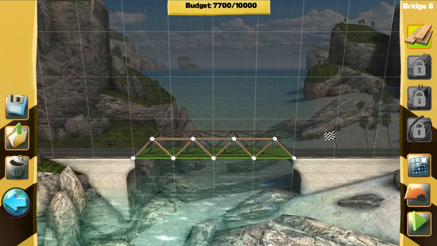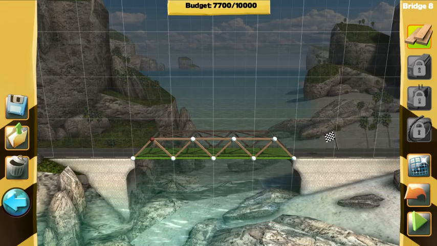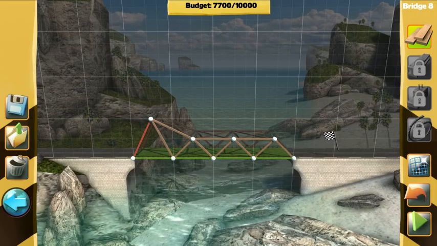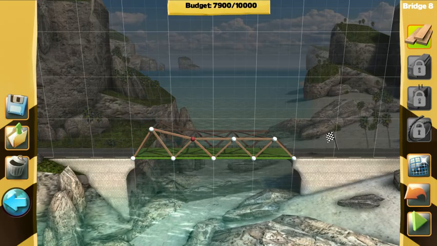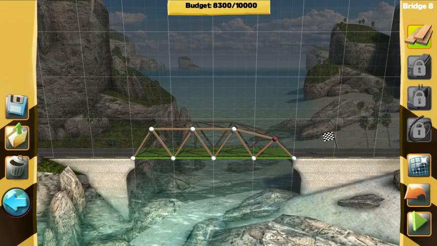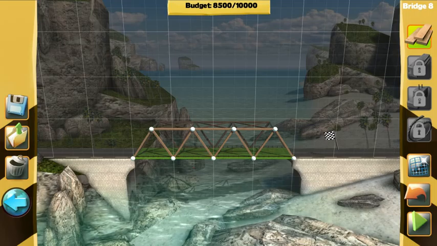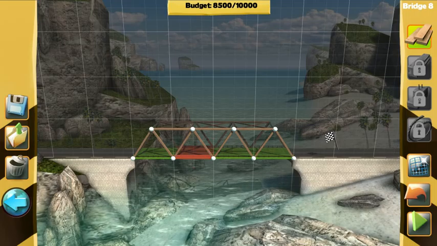I've got one truck across. Just not all, not both of them. Alright, so it was stronger up there. How do I strengthen this? Brace it that way.